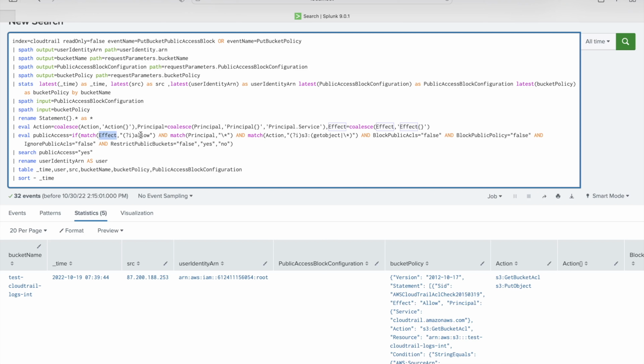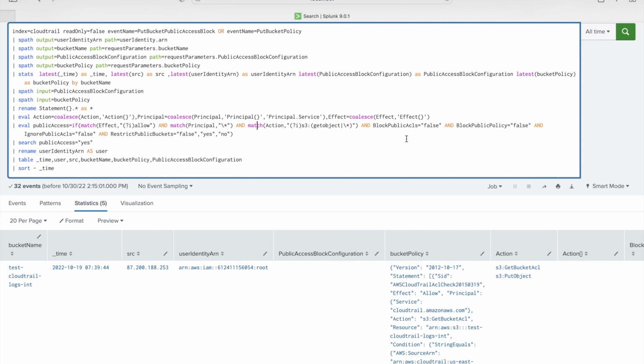If effect is Allow, and principal is star, which means any, and action is s3:GetObject or s3:*, which means any action can be performed on S3, and block public ACLs equal to false, and block public policy equal to false, and ignore public ACLs equal to false, and restrict public buckets equal to false. These four things come from the PutBucketPublicAccessBlock event.